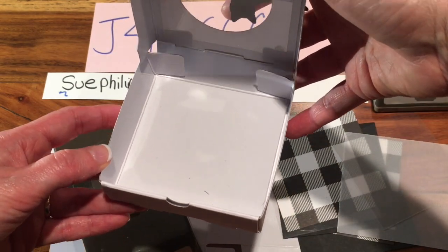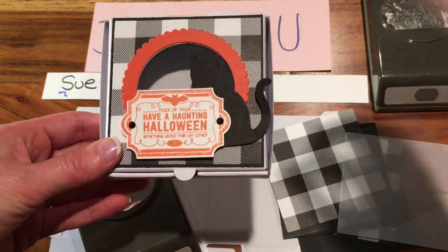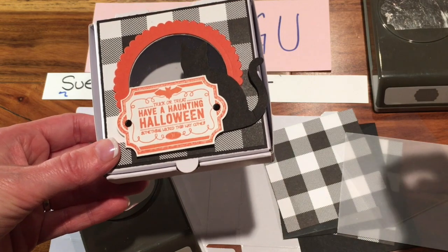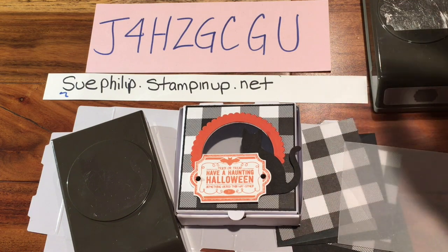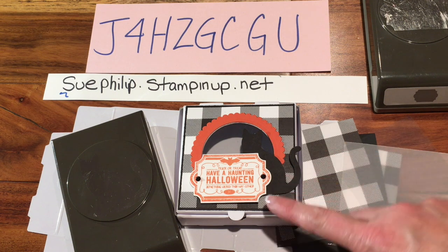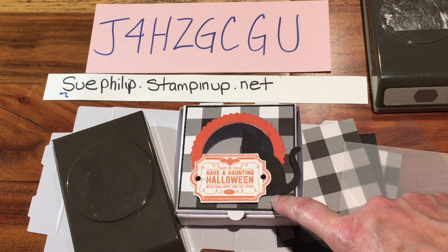I just happened to eat the ones that were in there, so there's none in there for you to see. But you can fill these little boxes with great little treats. They are food safe. They have that plastic lining in them. So therefore, if you want to do homemade treats, you can, or baking for any other occasion. These are great little boxes, and you can put any type of food in them.